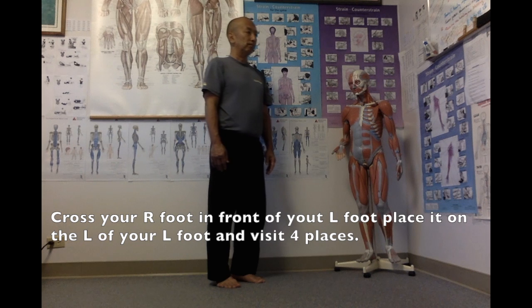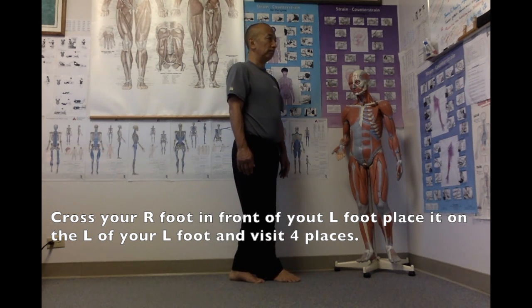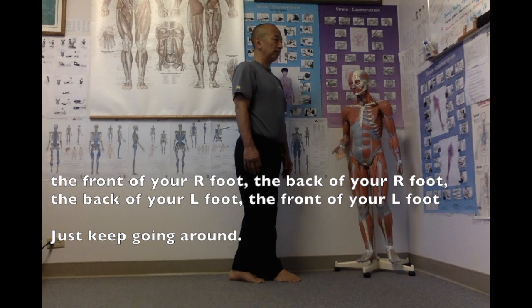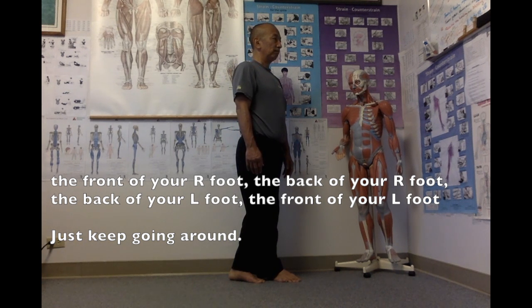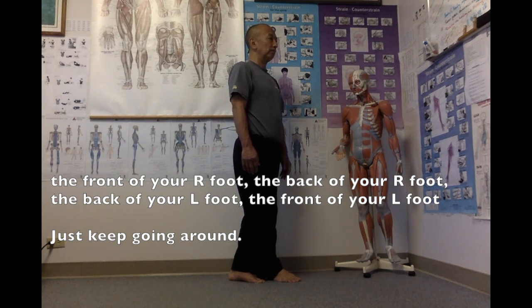Cross your right foot in front of your left foot. Press it on the left of your left foot and visit 4 places. The front of your right foot, back of your right foot, the back of your left foot, the front of your left foot, and again the front of your right foot, back of your right foot, the back of your left foot, the front of your left foot. Just keep going around.